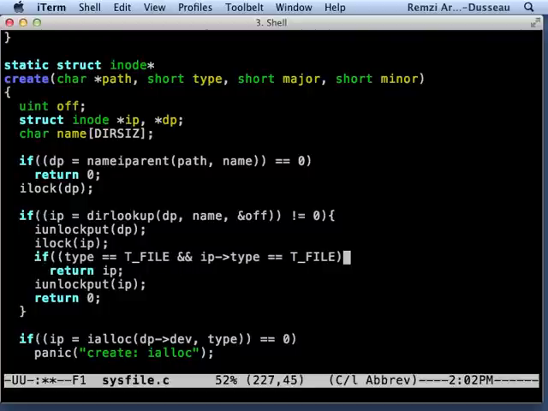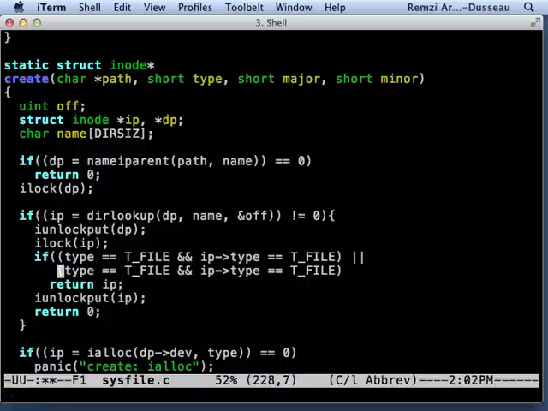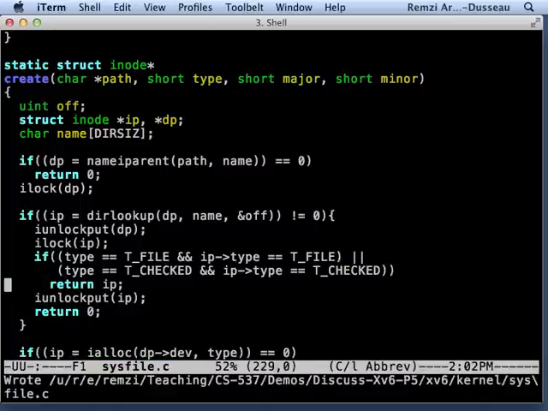So let's go ahead and say, if it's for a normal file or if it's for a checked file, do this thing. And in that way, when we call open with O_CREATE and O_CHECKED, instead of creating a file of type T_FILE, we'll be creating a file of type T_CHECKED.